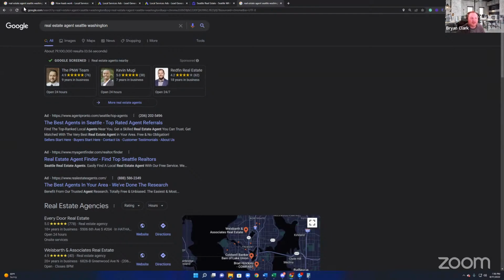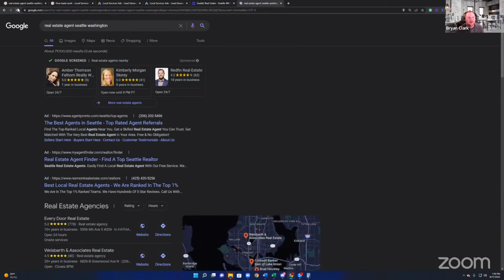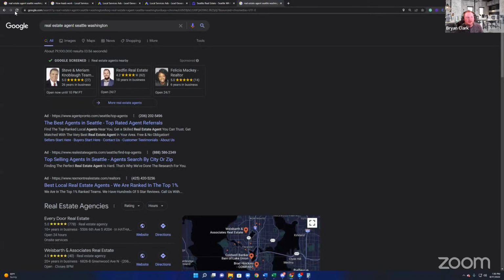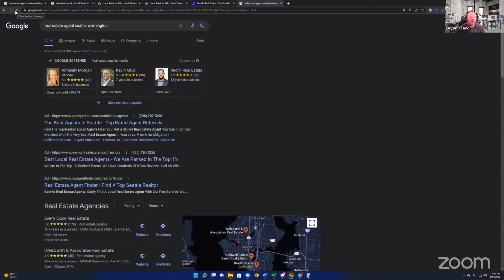Now we can see, if we continue to refresh this, it looks like Redfin is going to continue to show up time and time again. So what that means to me is that Redfin is actually purchased in on the cap as the highest dollar amount of lead that you can buy in that market. And they are saying we are willing to pay the most amount of money for that lead. Now they have a particular budget that they set in place. And once they have the number of leads that meets their budget, they're no longer going to be put into the rotation unless they increase their budget or they dispute some of those leads that they had gotten if they were negative.